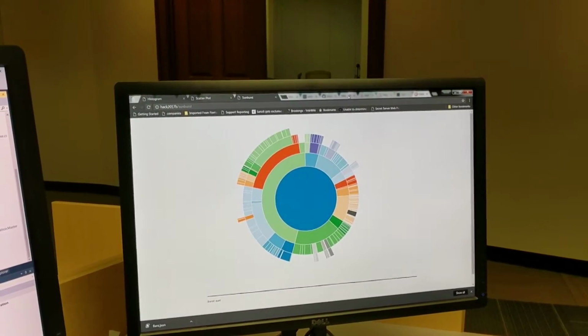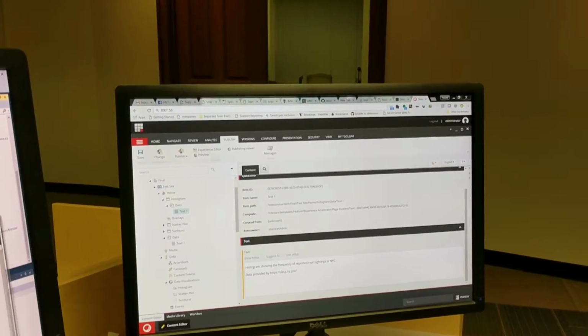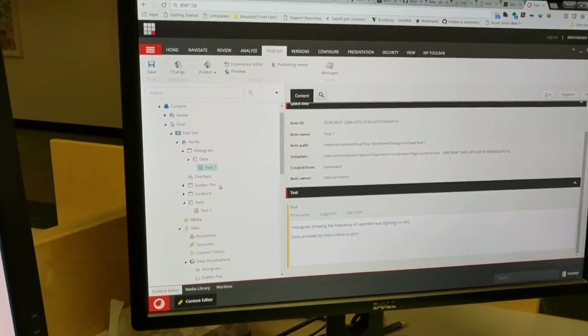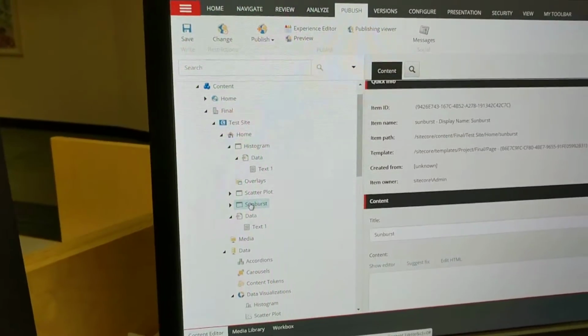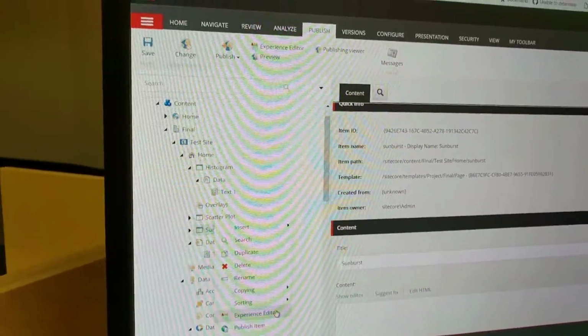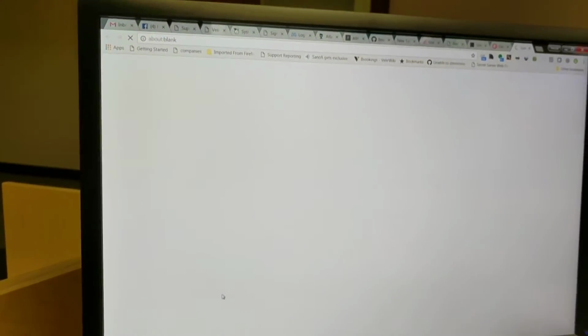Really quickly, I'm just going to show you within the admin how some of this is configured. Let's go with the Sunburst page. We can open this up in Experience Editor.